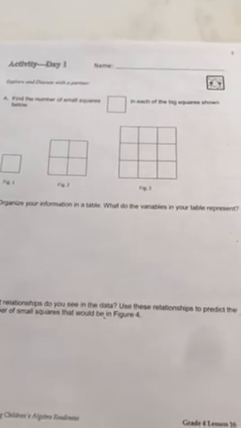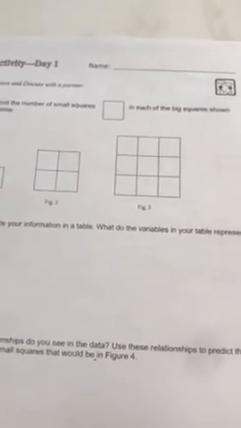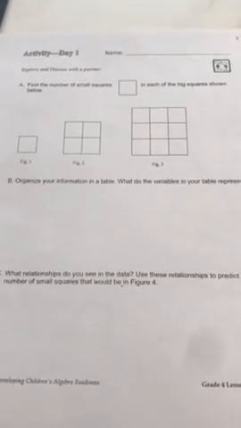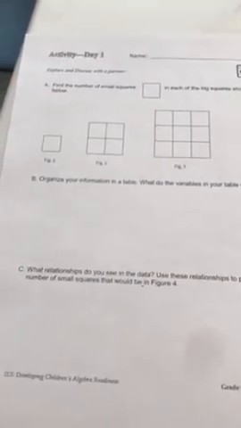16 is going to look like this. Okay, so this one's a little bit different. We're still going to create an input-output table and figure out what the rules are. But instead of doing strings and cuts, we're looking at these three figures here, and we're looking at the number of small squares in each figure. Okay, and there's a pattern that's going to take place.